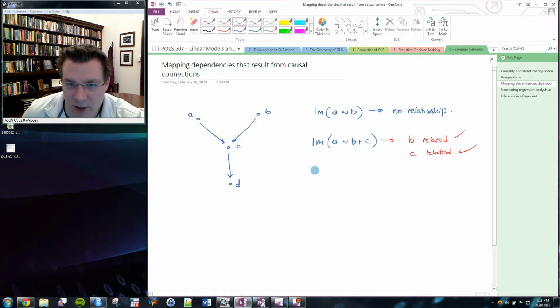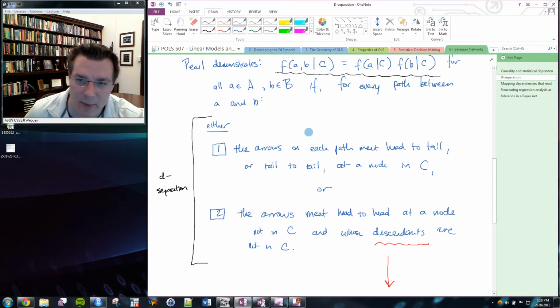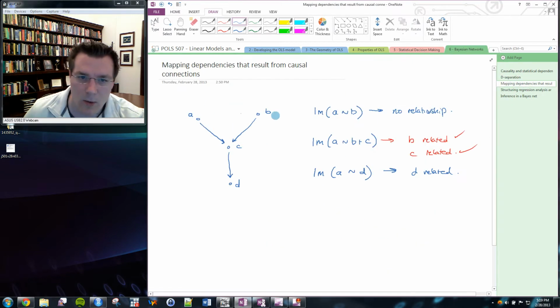What if we were to run a regression of A on D? Well, we'd find that they're related, because we're not conditioning on anything, and in order for A and D to be d-separated, the arrows on each path from A to D have to meet head to tail or tail to tail at a node in C. Well, they meet head to tail at a node, but we're not conditioning on that node, ergo it's going to be related.